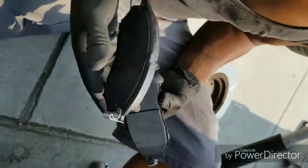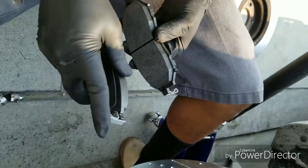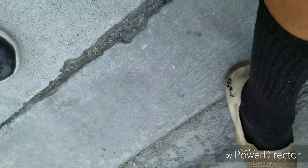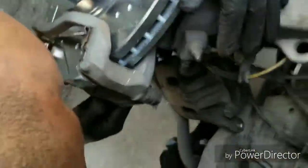As you can see, both of these have the sensor that makes the brakes squeak when they get low. So since they both have them, it's fine. Usually only one will have it, and then you gotta figure out if you're going the front or the back. But since both have it, it doesn't matter which is which.